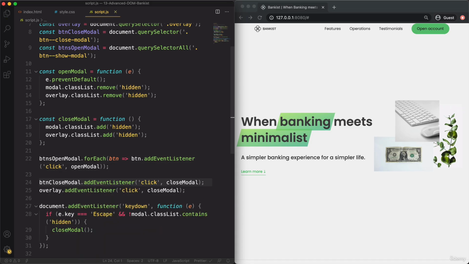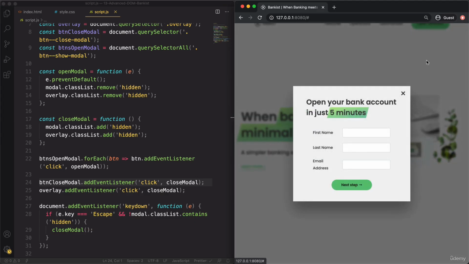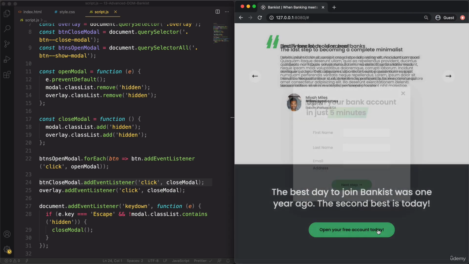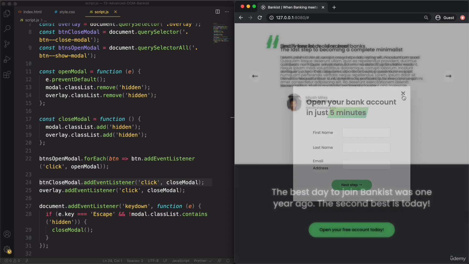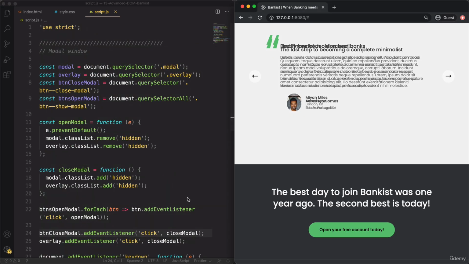So let's give it a save. And that works. And let's check the other one as well. And yeah, so this one works as well. And so with this, our code is a little bit nicer and adapted to this page. All right. So we are ready to get started in this section.